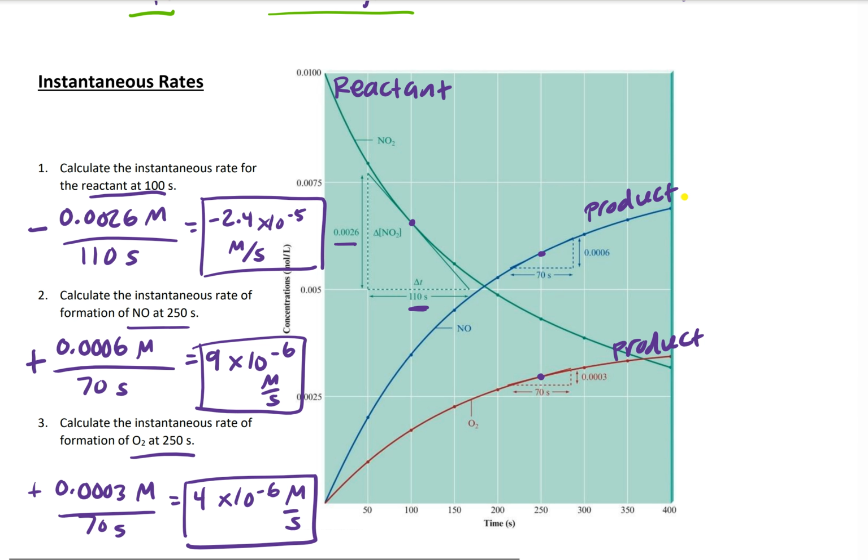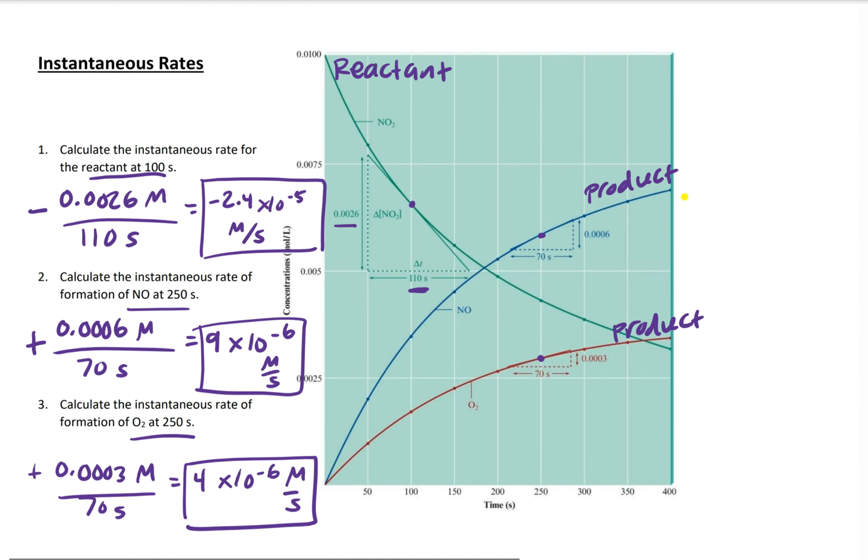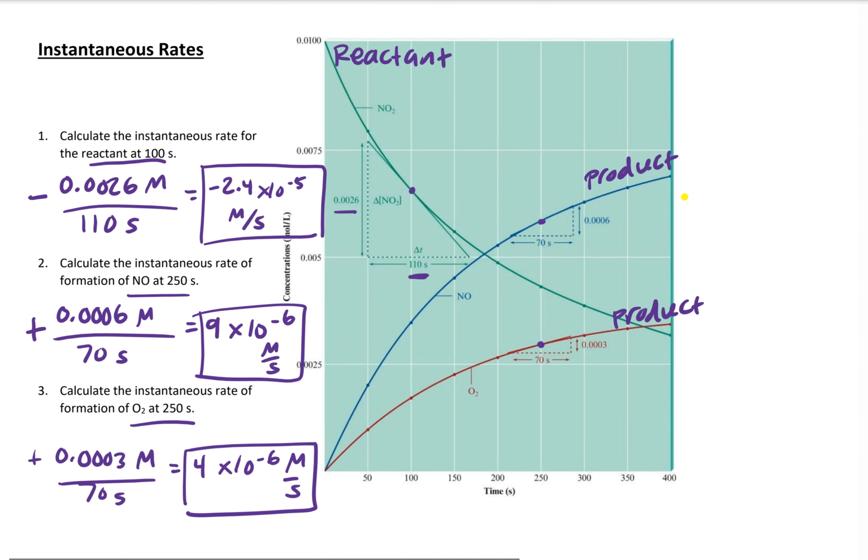So again, to recap, you have instantaneous rates, which are rates at a specific moment in time. The reason why we can calculate instantaneous rates is because the rate is not constant throughout a reaction. The slope of our lines is going to be really high at the beginning of a reaction, but then eventually, like you see here in these curves, the curves get flatter as the reaction proceeds, because that's the reaction slowing down as there are fewer and fewer reactant particles available for collisions.